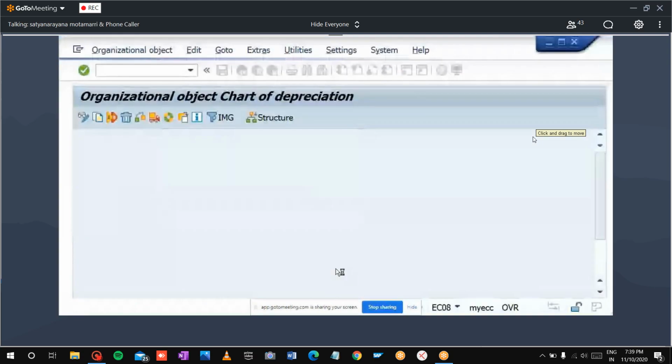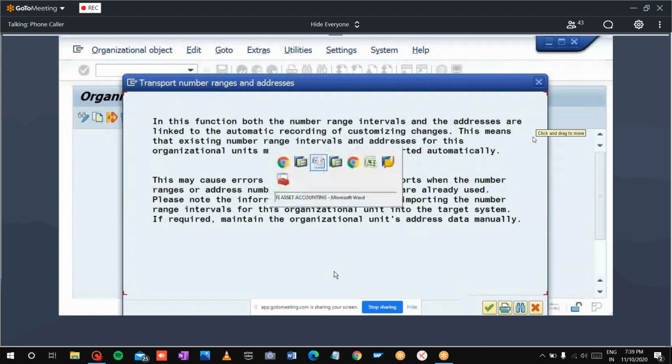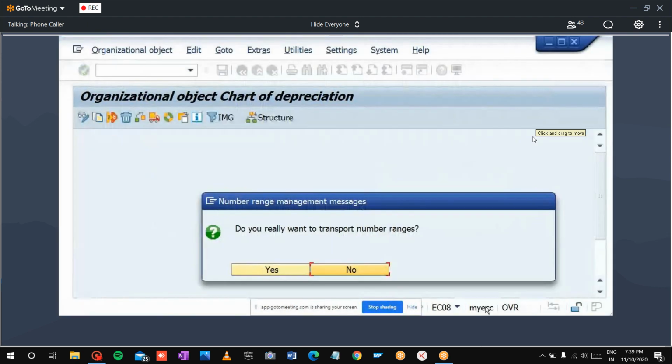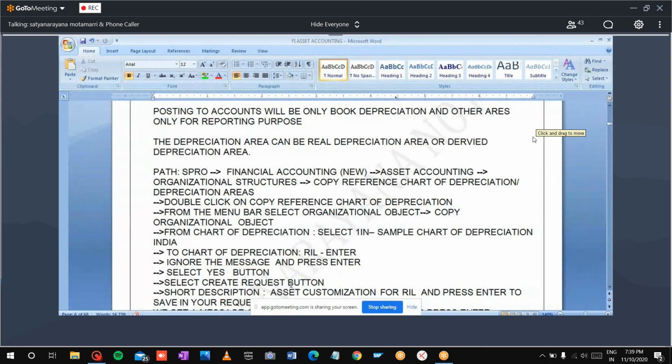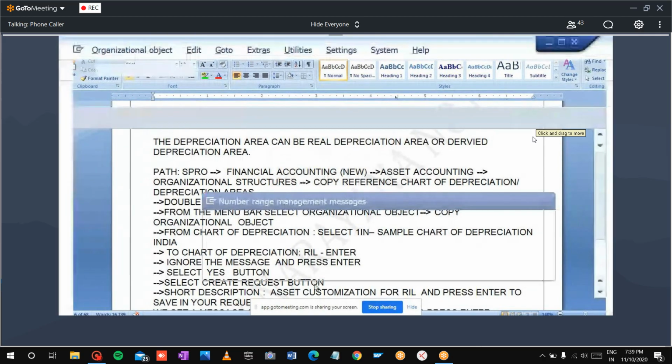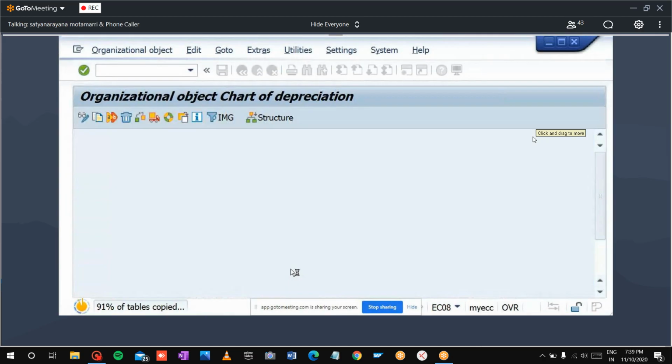Ignore the messages, press enter. Select the copy button. So the Indian relevant depreciation tables, everything is copied now.